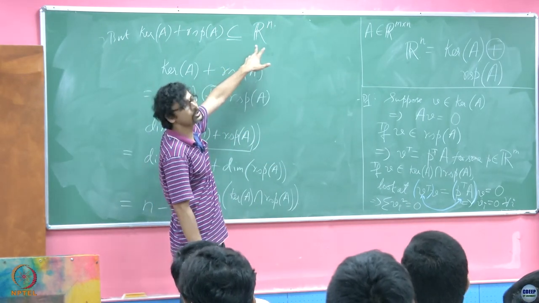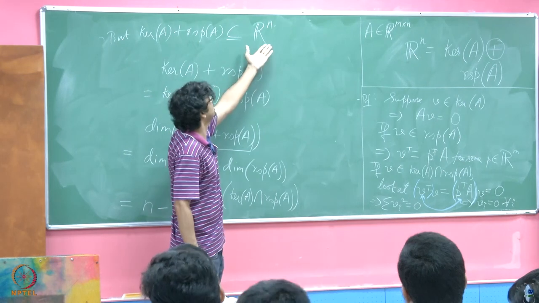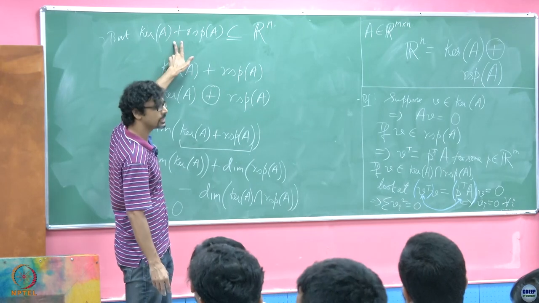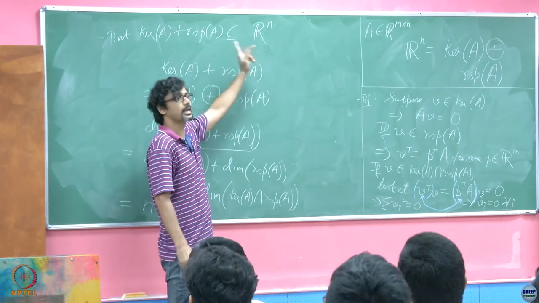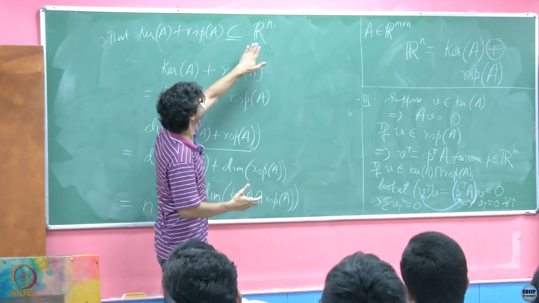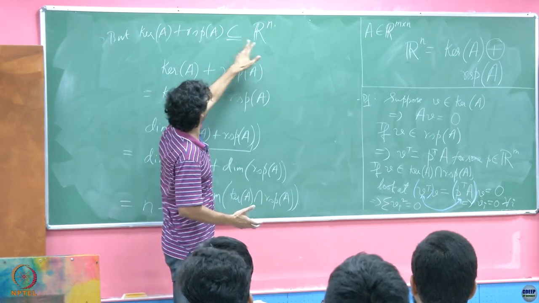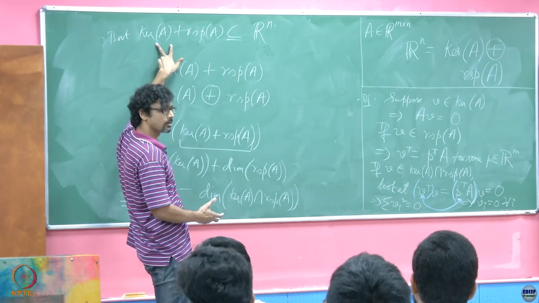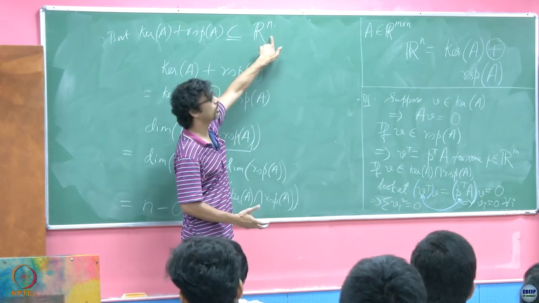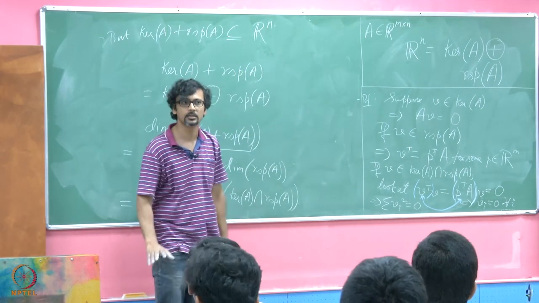You just take the contrary. That's the way to do it. Suppose that this is strictly contained inside this, so that there is something here that cannot be spanned by this. But then any basis for this is also a basis for this, because the basis cannot contain more or less fellows, as many as the dimension of the subspace. So if there is a fellow here who cannot be spanned by this, then that fellow cannot be spanned by a basis for this. But any basis for this is also a basis for this. So what you are saying is that a basis for Rn fails to span an object in Rn, which is obviously absurd.